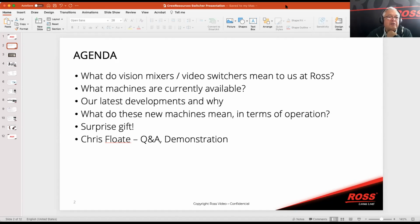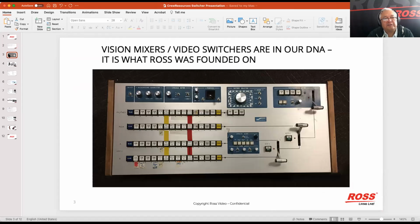First of all, what I really wanted to do is share with you what vision mixers mean to us at ROS. There's one of our first machines that we ever had. When the company was started by David Ross's dad, this is one of the machines that was there when David Ross joined ROS Video and started up ROS. He designed some of the circuits as well. So vision mixers and video switches mean a lot to us at ROS Video. They're really part of our DNA.